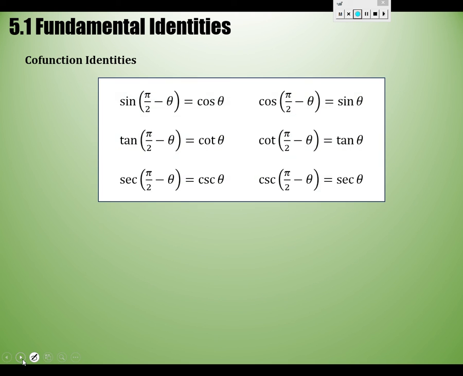Let's say something at least about the cofunction identities. Here they are. They're on your paper too. Now, the first thing I think you'll notice is that they do look a little familiar, but it probably makes you a little uncomfortable to see this. After the last unit, you're probably thinking, oh, this does seem kind of right, but the way I'd prefer to see this, Mr. Chase, is like, I've just been doing a lot of graphing. I'd love to think about this as being like a phase shift. I'd love to see this as being like a theta plus or minus pi over 2, right? So why is it written this way? And I have a good reason for writing it that way, I think.